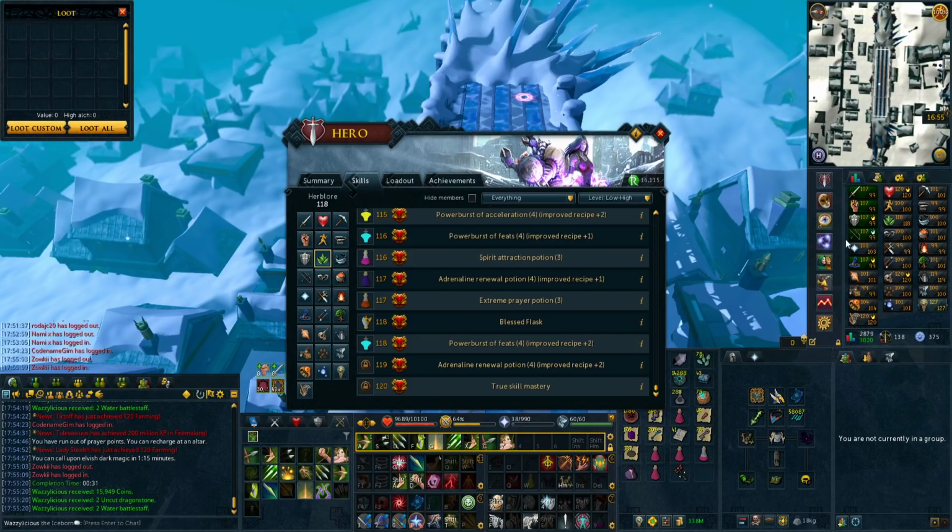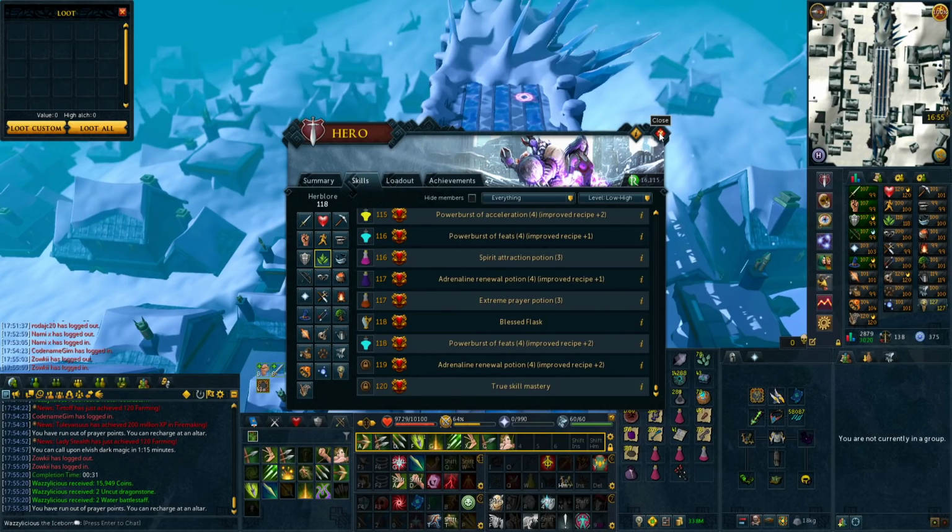Because currently I'm just trying to train up my Herblore to 119, so I can make these Adrenaline Renewals, because they're a bit of a scam before that. And only 1.3 mil to go, which I can probably bang out today depending on how much I do with this, so it can definitely be quite useful there.